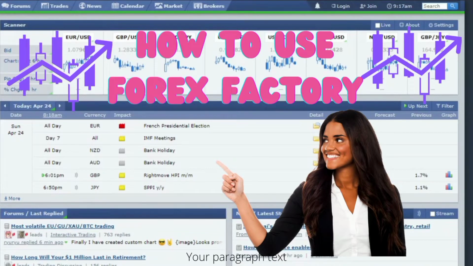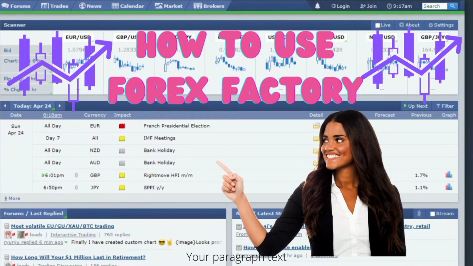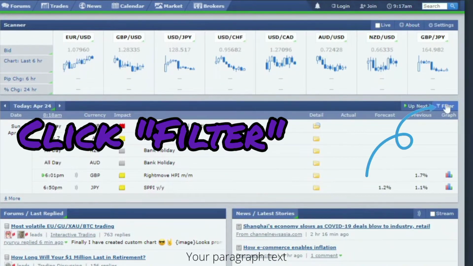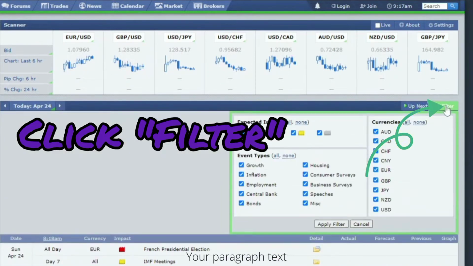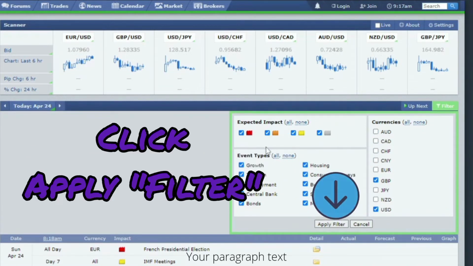Forex Factory is the site I come to do my fundamental analysis each week. Right now, you're seeing the relevant news for all the currencies today. Next, this is how I filter the currencies to a pair that might be relevant to me. I am unchecking all the boxes to only show GBP USD news folders.